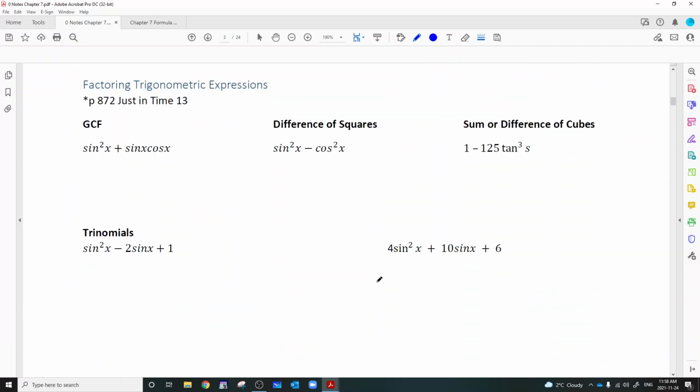All right, the next thing you have to learn how to do is factor trigonometric expressions. This is just like factoring that you've done in any other course, except now instead of having just x's or just variables, we're going to have trig functions. The first type of factoring we're going to review is greatest common factoring. Hopefully with this binomial, you notice that these two terms have something in common, and that something is sine x. So I'm going to factor out a sine x. If I pull that sine x out front, sine squared x divided by sine x is sine x, and then sine x cos x divided by sine x would be just a cos x. So that is greatest common factoring.